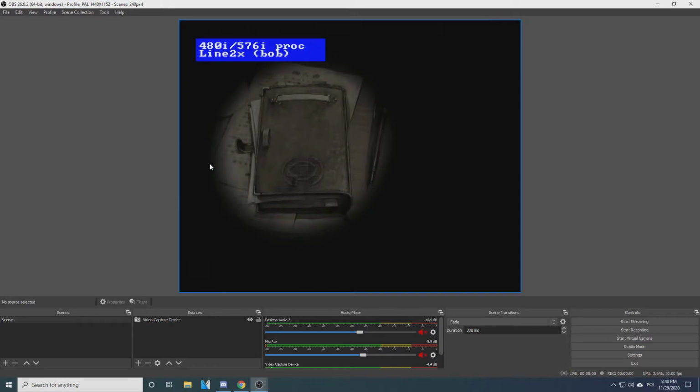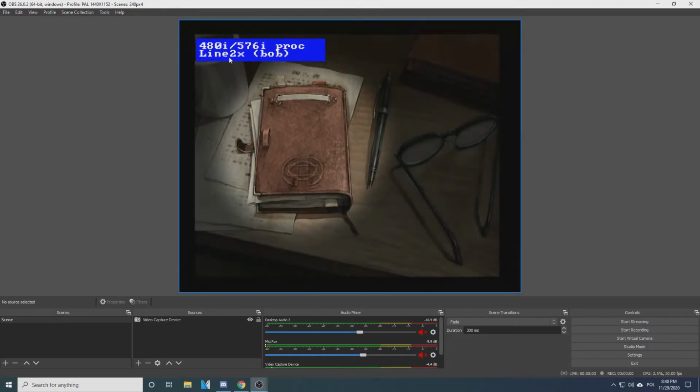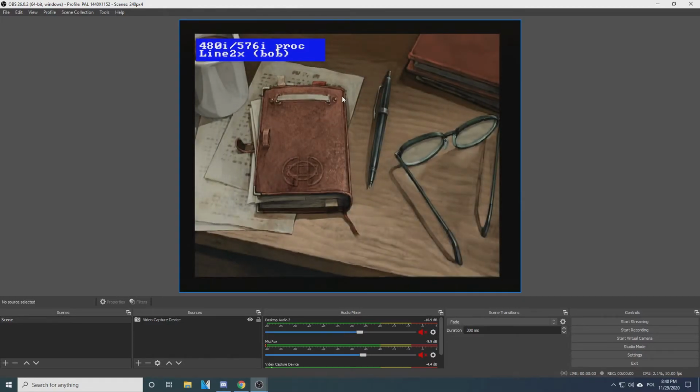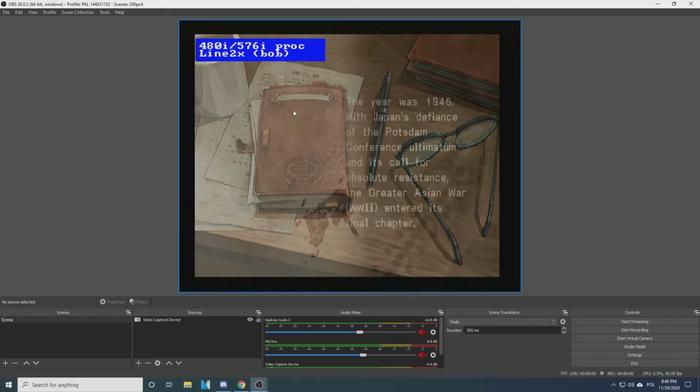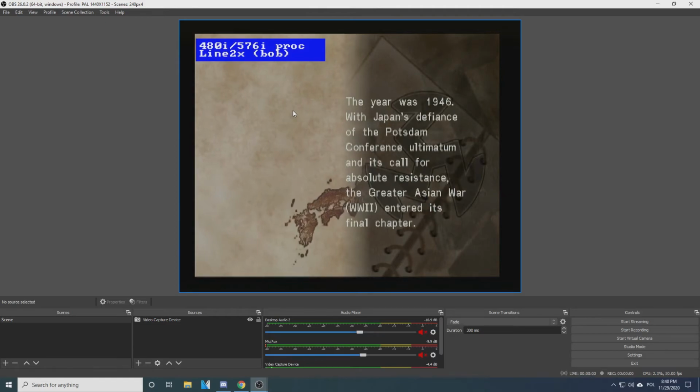Now, this game has another issue, which you may have noticed just now if you were paying attention to the blue block over here. Whenever the blue block disappears, that means the signal has dropped. And this game has signal drops for days.